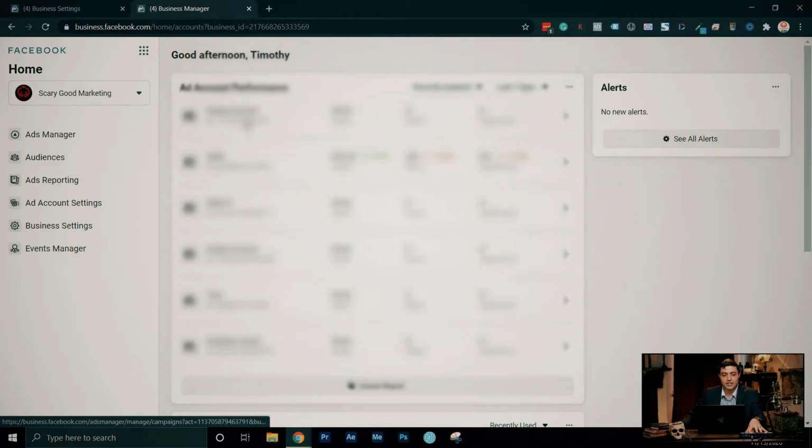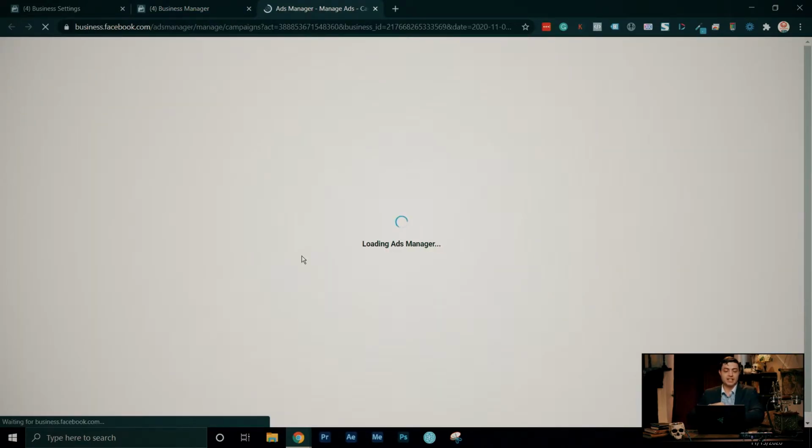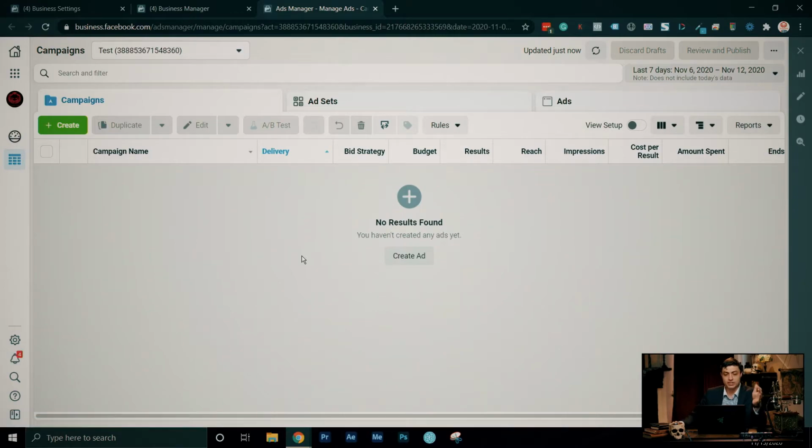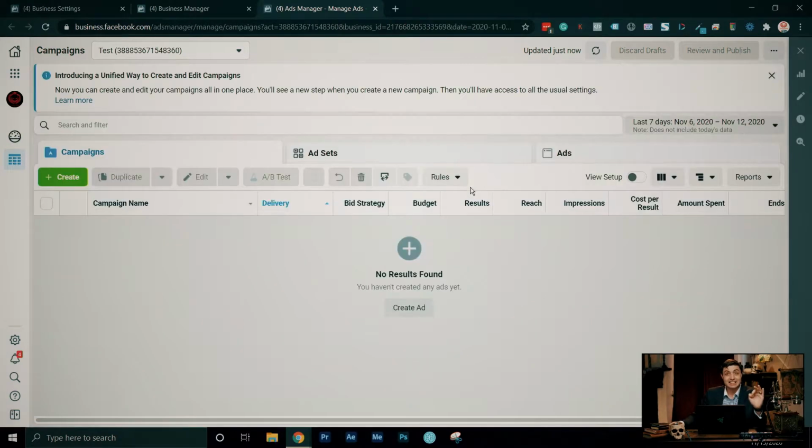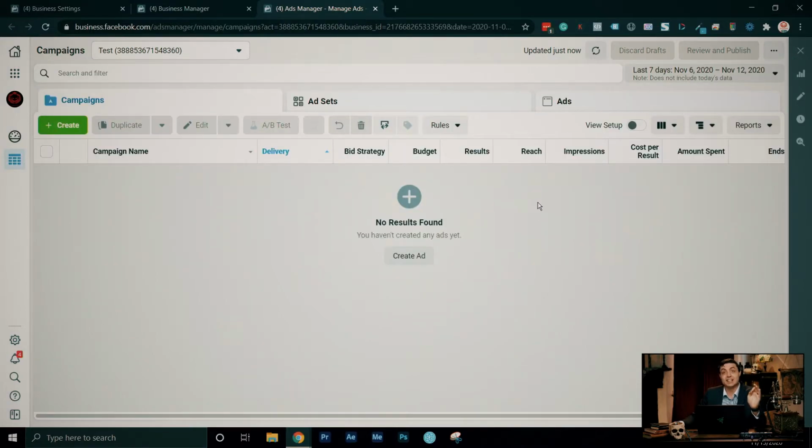So that is pretty much the basics of getting everything set up. Now let's go and start setting stuff up to run our very first ad. So what I'm going to do is go back to the home page, and you will probably only see one ad account. So I'm going to click on this one that says test. This is the one that we use anytime that we are doing any kind of tutorials, any of that kind of stuff, so it's as clean as possible. That way you can see exactly what it's going to be like.